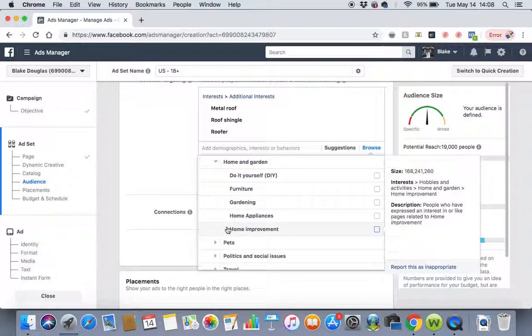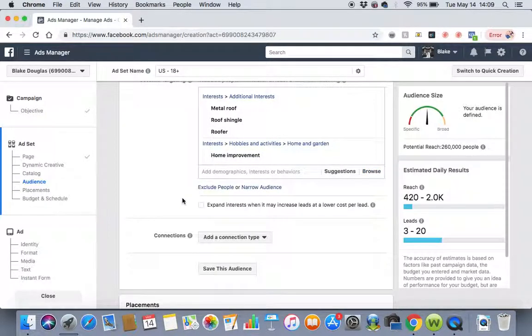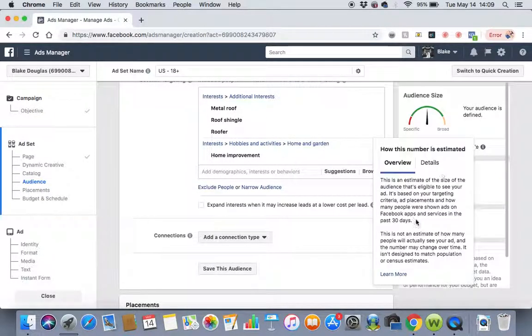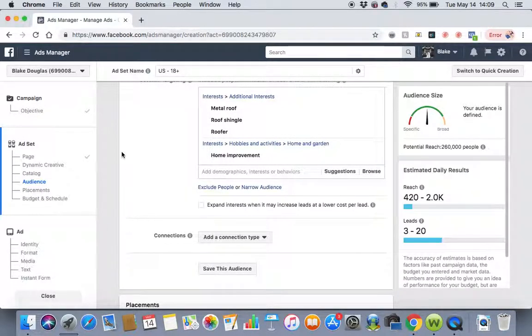We could do home improvement because somebody might be a home improver, fixer upper who needs a roof, so home improvement could potentially be one of your targetings. That's just going to add more people, and this is really important in what type of ad.